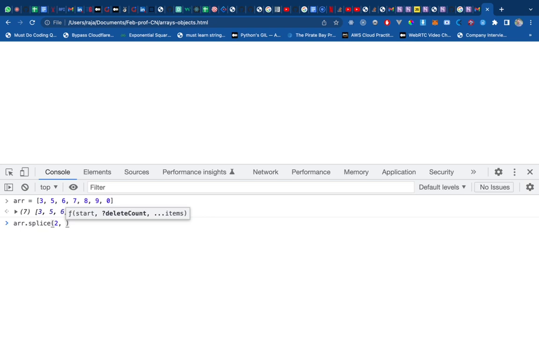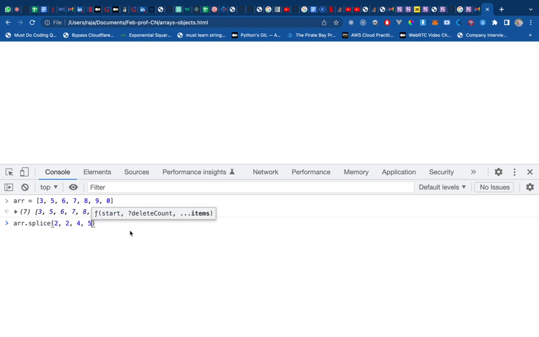Let's say I want to delete two elements starting from index 2, and there is a third parameter which says write the items which you want to insert. First parameter, the start index. Second parameter, total number to delete starting from 2, and after that all the parameters we have.